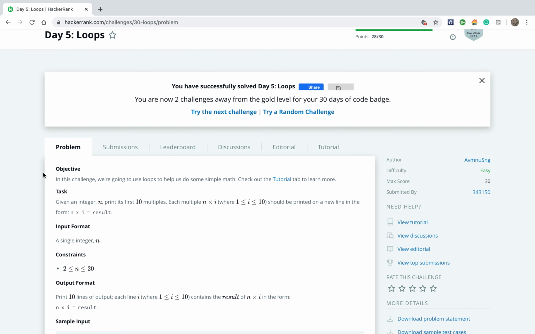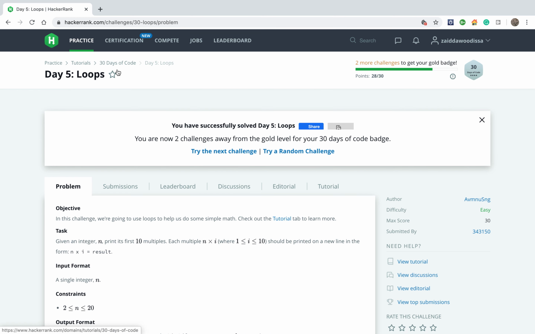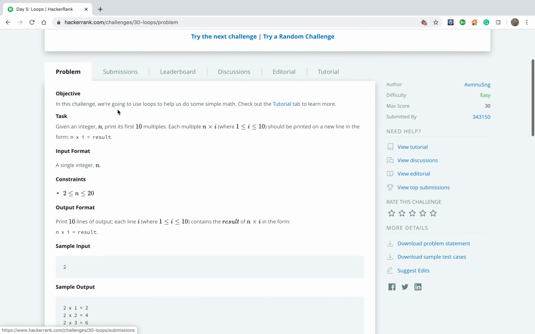Now let's talk about loops. This is day 5 of our 30 Days of Code challenge on HackerRank, and the objective of this program is to understand how loops work using simple math.